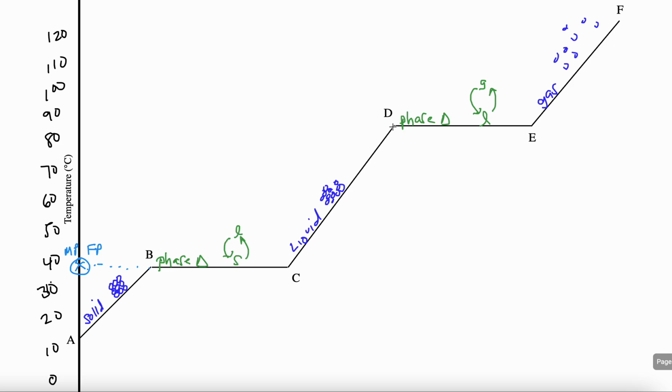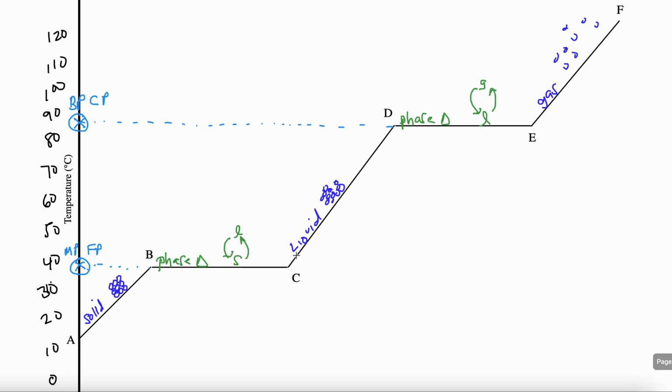So if we did the same thing for segment DE, and we follow it all the way back to where it strikes that y-axis, it's the place of phase change where a liquid boils into a gas, so we could call this the boiling point, or the gas condenses back into the liquid, so we could also call it the condensing point.